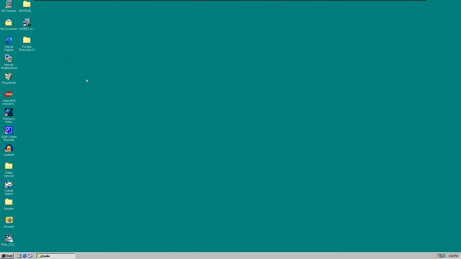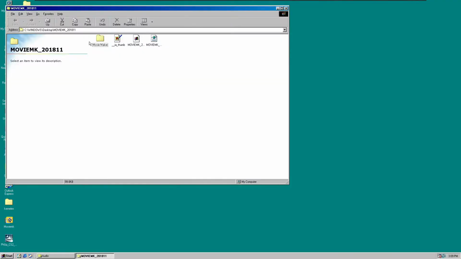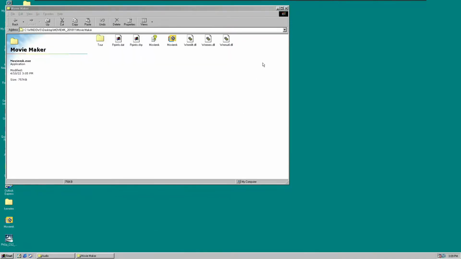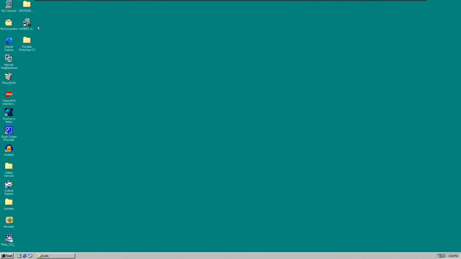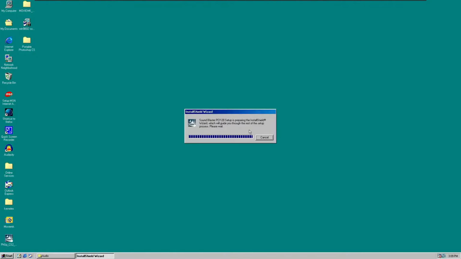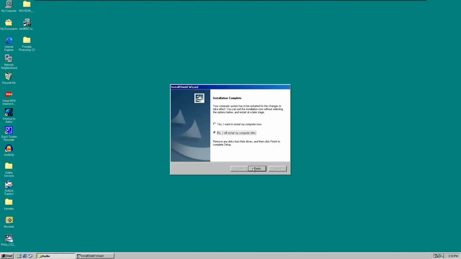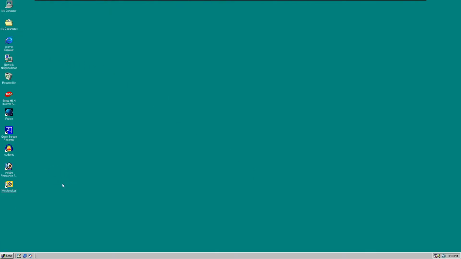And I just fixed the Movie Maker problem. I basically just had the wrong file, and as you can see, now it launches just fine. But we do not have the correct audio, just because I didn't install the audio driver for this. So I'll just do that right now real quick. There you go, so we have just installed that, so I'll just restart later. And here we go, after about 1.5 hours, we finally got everything set up that we'll need. I ended up going with Adobe Photoshop version 7 because I could install that natively without any exploits, and yeah, it should be just fine for the thumbnail.